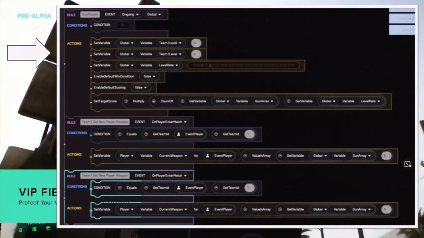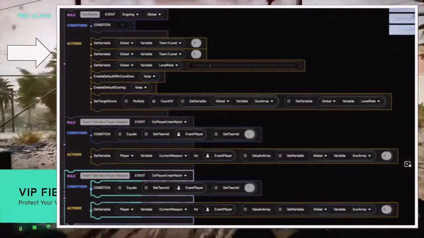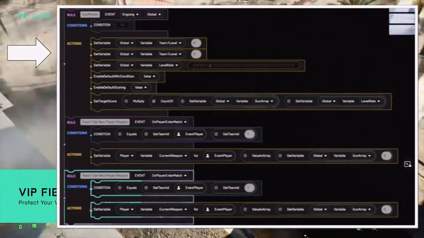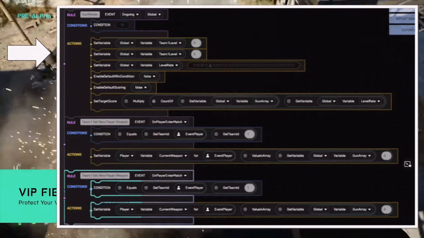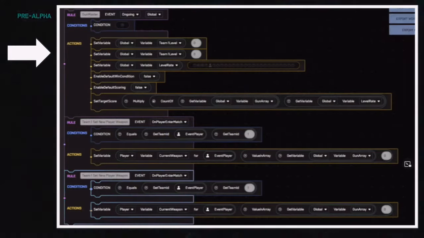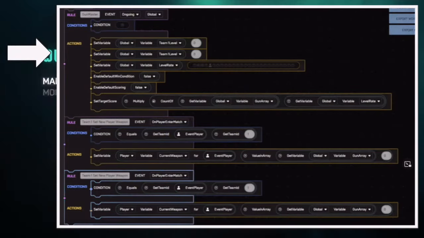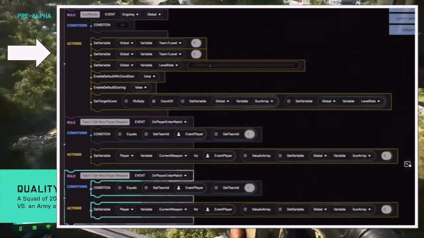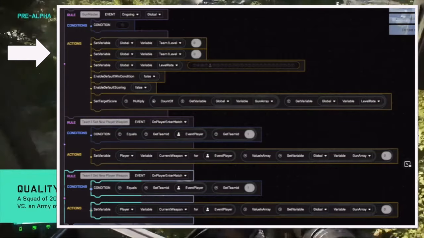We can see what might be potentially a couple of errors actually in this block of code, because you can see at the top under actions it says set variable team 1 level, but it says that twice and it sets the team level to 0. And potentially that's probably a mistake, because it probably wants to say set team 1 level and set team 2 level, but we can't be sure. It does look like it's a mistake.